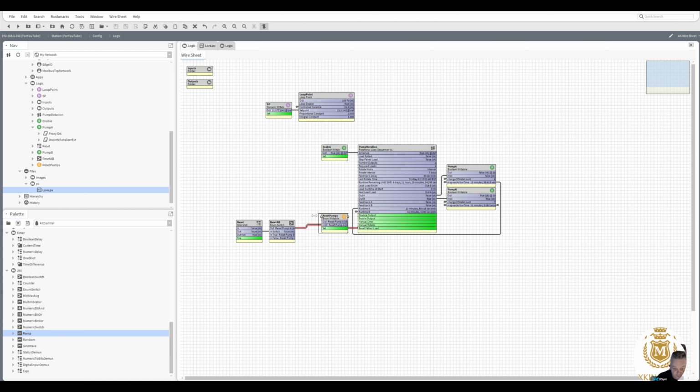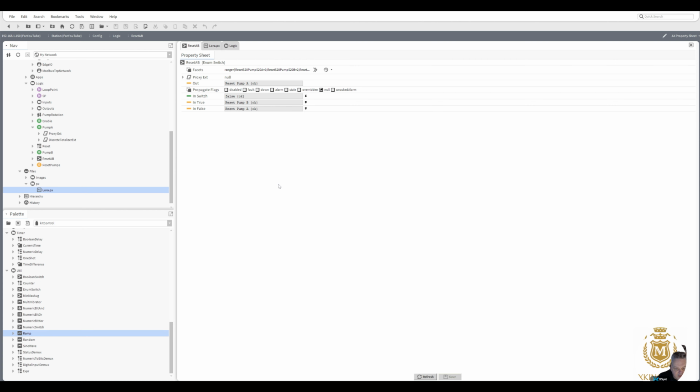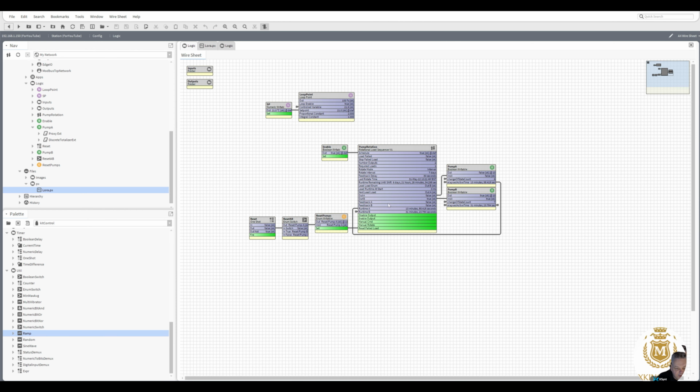If they are pumps, they could be anything, they could be boilers, whatever you wanted. And then all I've done here, because we've only got 2 pumps, is set this enum switch to reset pump B first, so if I get a true, and the 0, false anyway, will reset pump A. Let's put this into fault.